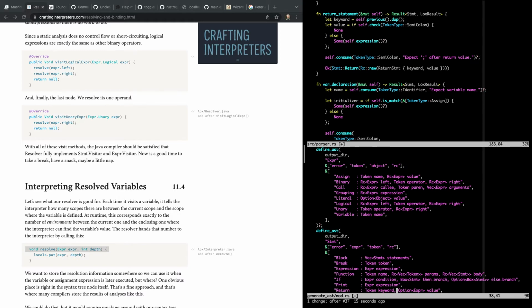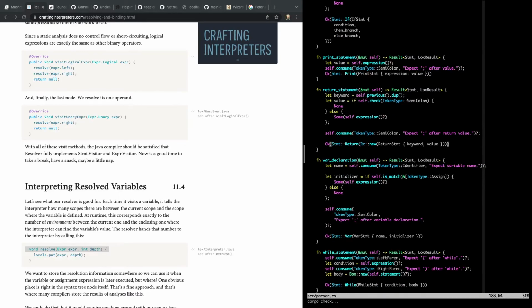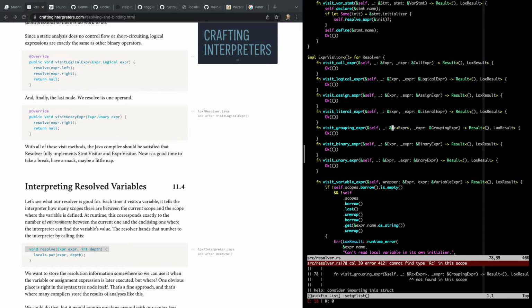And of course, this is going to break all of the parsing. So let's see where we have to. So all the box news have to become RC news. Right, that's that one.